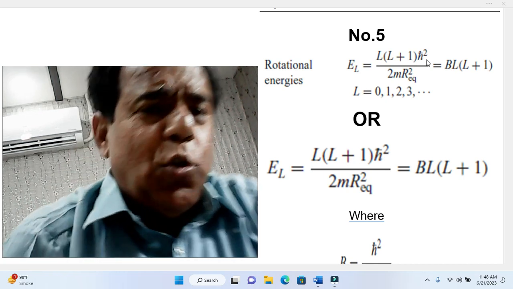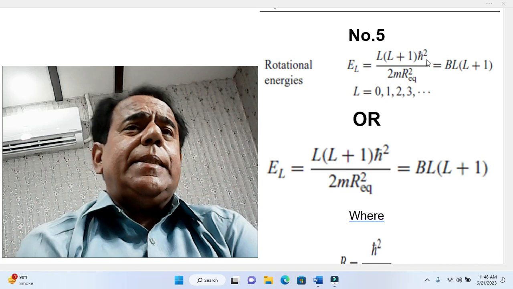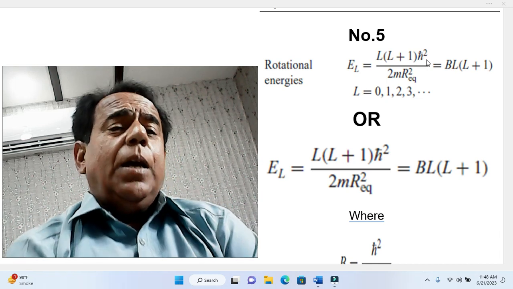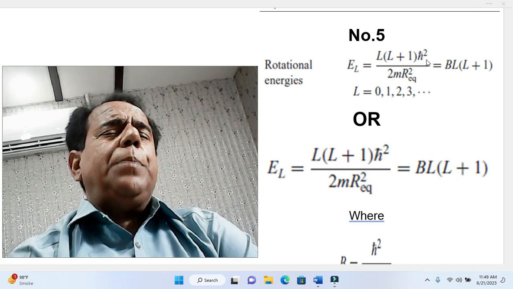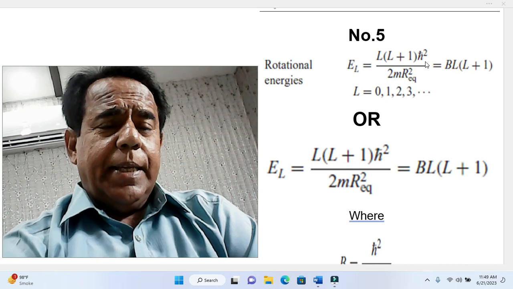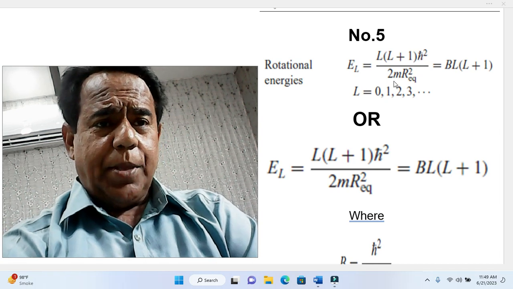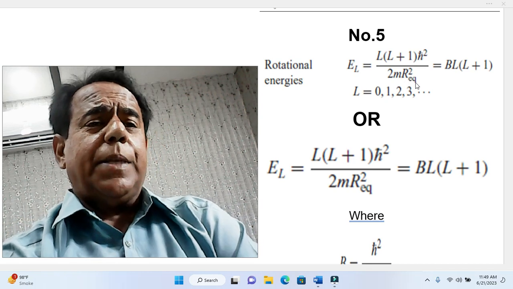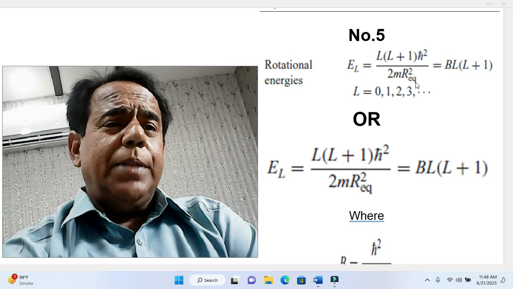We also know that the value of pi is equivalent to 22 by 7, but this is a very special number and its decimal representation is non-terminating, non-repeating, it goes endlessly. However, we usually take the value of pi up to 2 decimal places as 3.14. So h cut is equal to Planck's constant divided by 2 pi, over 2 into m, where m is the reduced mass and r equilibrium is the equilibrium separation, which is not only given in the statement but also given in the two tables shown in helping tools.